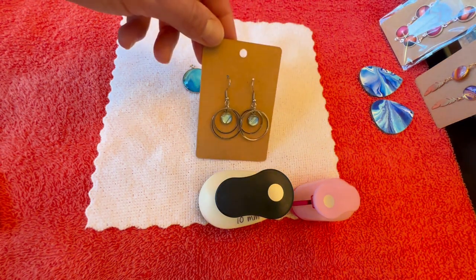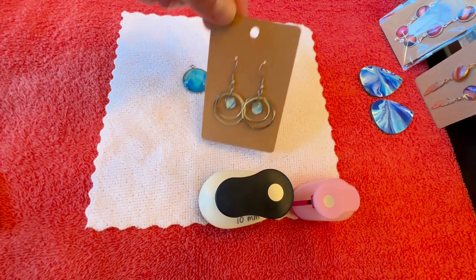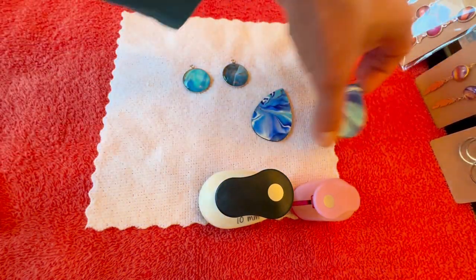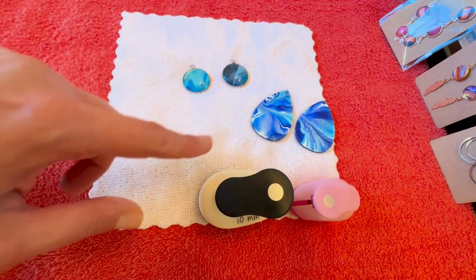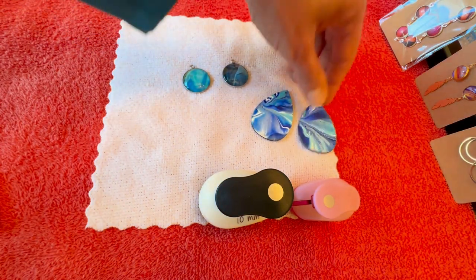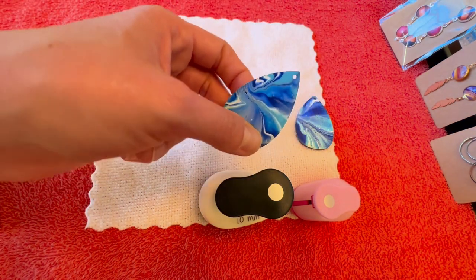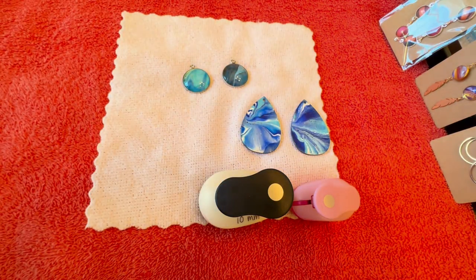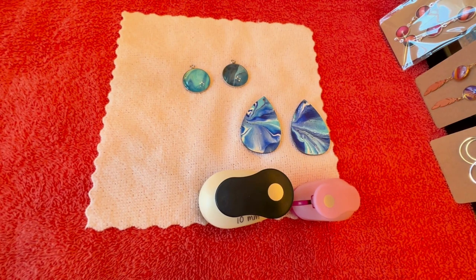The options are really endless with a lot of cool templates available. I also started doing something a little differently — I bought wood blanks off Amazon and I dipped them into the wet paint drippings, and they came out with some really cool effects with cells and color. They're already drilled so you just put a jump ring and an earring hook on there, and you can lacquer them with a varnish, Mod Podge, or Liquitex gloss, and they're ready to sell.